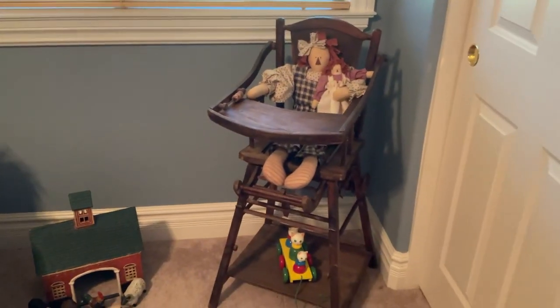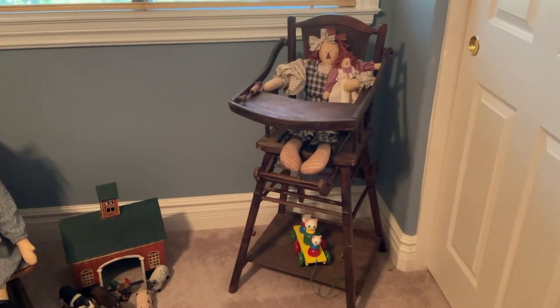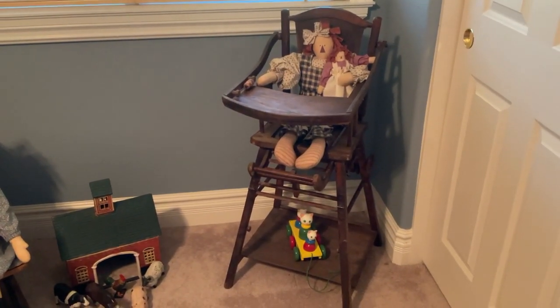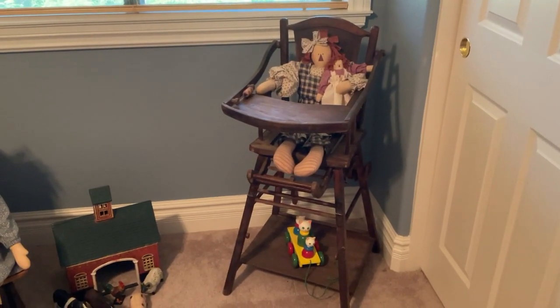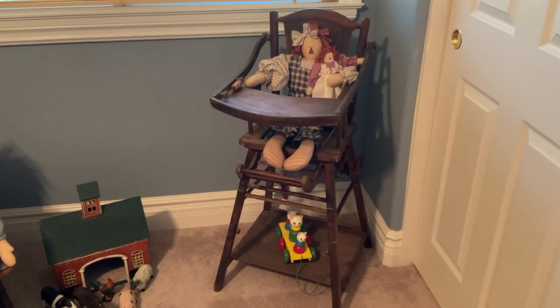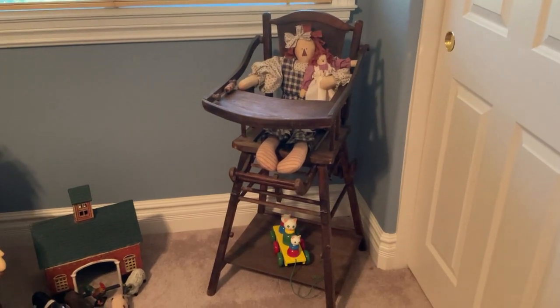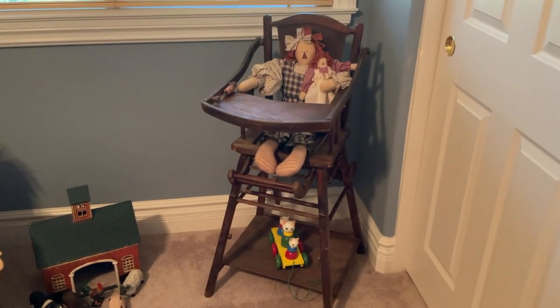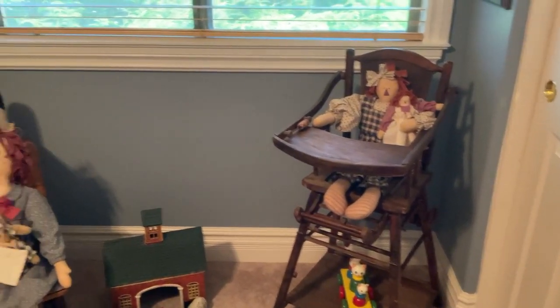And below that, then I have a high chair with 2 rag dolls in it. Absolutely love handmade dolls. Got the dolls sometime when we were living in the South. And under that is a pull toy, a wooden pull toy with 3 cats. And as you pull it along, their little heads bob up and down. And that was from Germany, from a toy store in Germany.